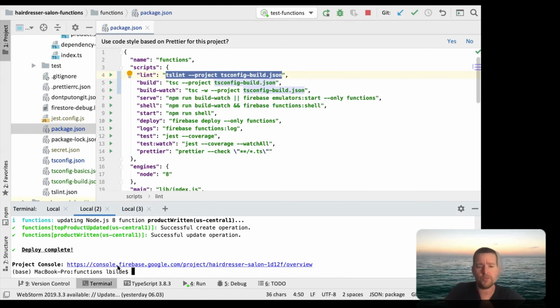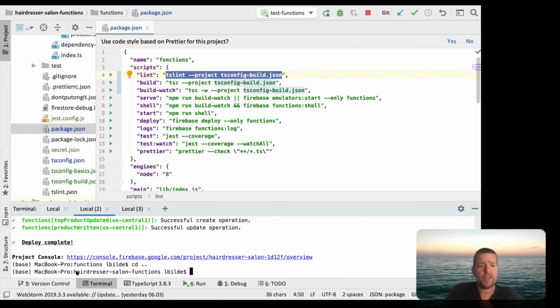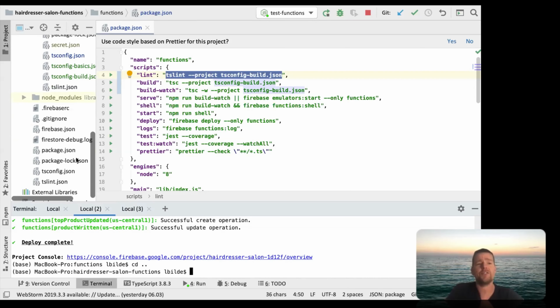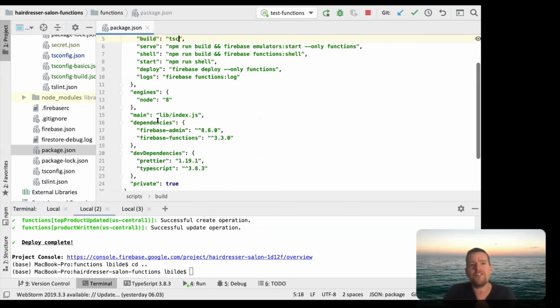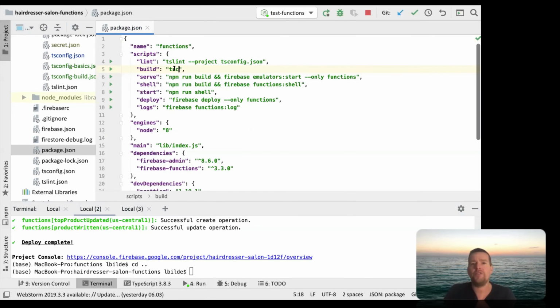Let me just try and show you something again, like I talked about Monday. If I'm inside the hairdresser salon functions folder right here, there are two package.json files. That's just the way it's set up right now. I think I tried to figure out if I could remove it, but you can't do that right now with the way Firebase is set up. So you have to keep them both. But this package.json file is another one with different commands. You can set it up in both areas, but you have to know there are two different areas, okay? You just have to know that.